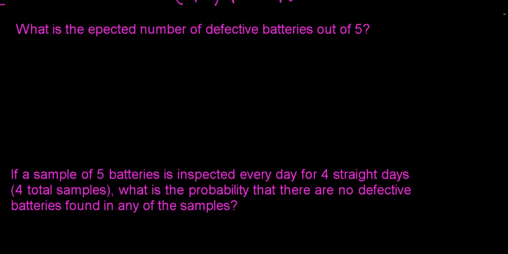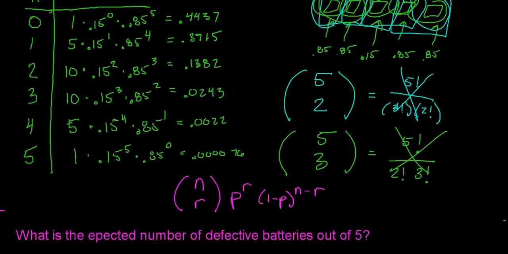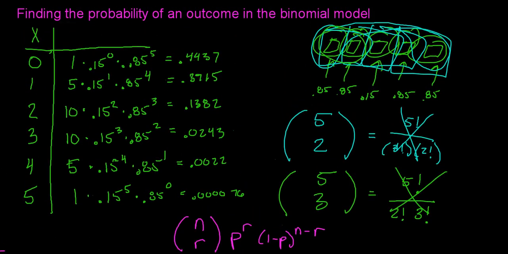All right, next question we could ask ourselves is, what is the expected number of defective batteries out of 5? Now, if you remember from our video over random variables, this is discrete, right? I have 6 possible outcomes for how many defective batteries there could be, and I have the probabilities. You could enter this into your calculator into list 1 and put the probabilities in list 2, and then you could run a one variable stats list 1 with frequencies set as list 2, and it'll tell you the mean.